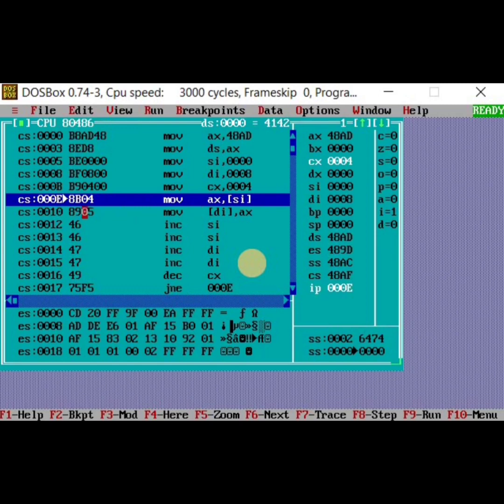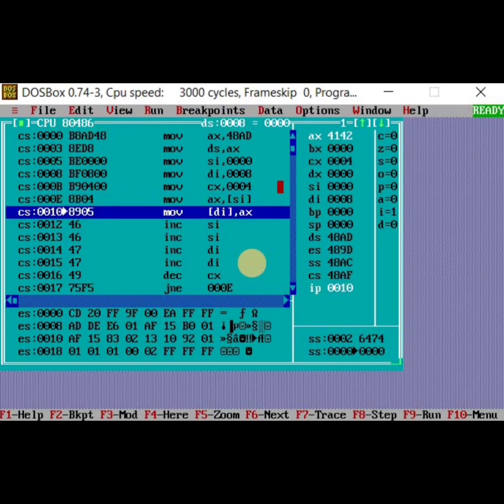So from here, the actual code starts for how to move the array elements from one array to another. The contents of SI have to be moved to AX. In the code mentioned by Aparna, the first content of SI was 4142, and that has to be moved to AX. When I press function F8, you can see that AX is updated to 4142. Similarly, the AX value has to be set in the contents of DI. So that is the move operation.